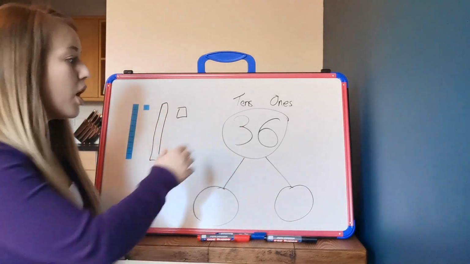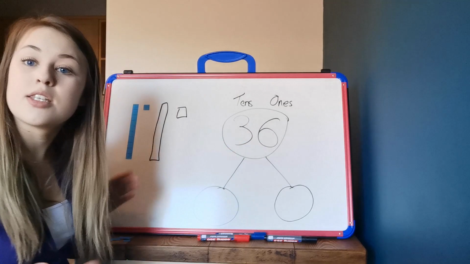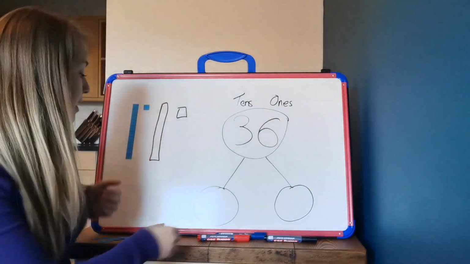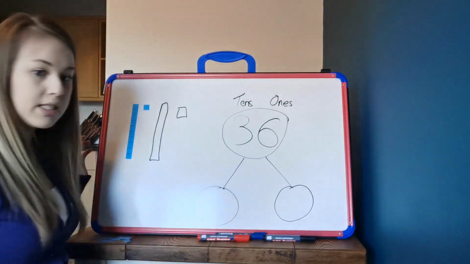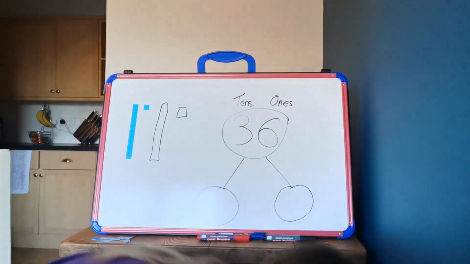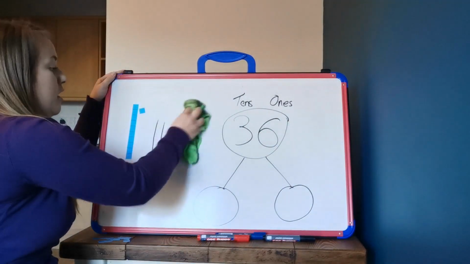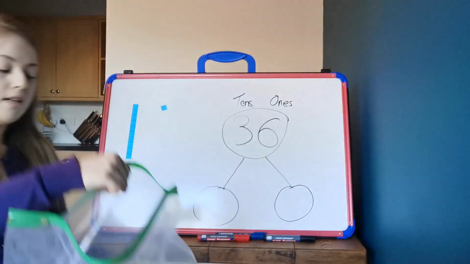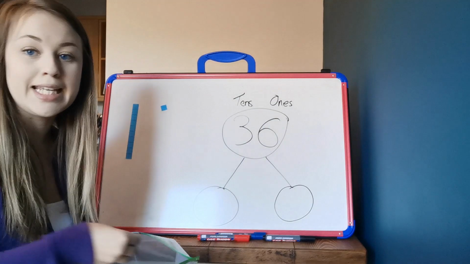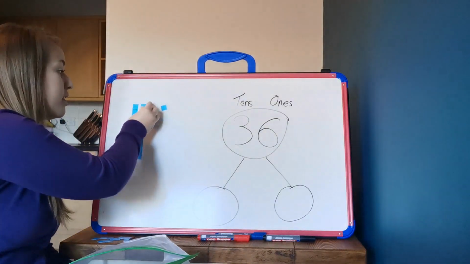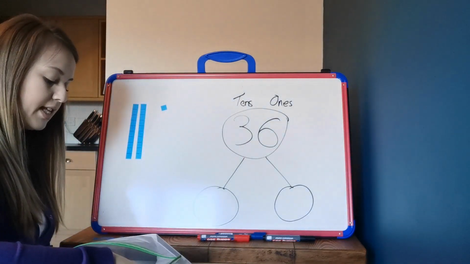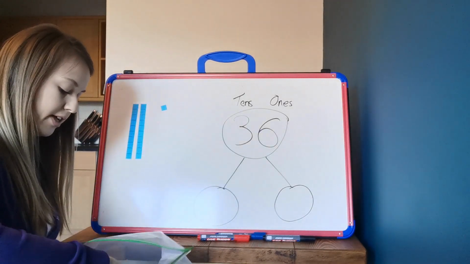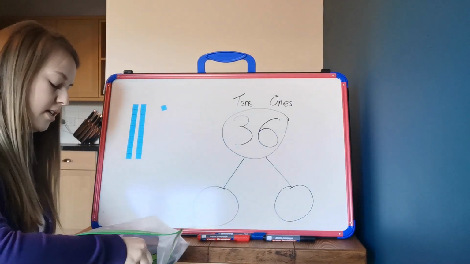So, if I'm looking at the number 36, what I would ask a child to do is make that number 36 in Deans. So, for instance, I'm going to show you by using my concrete resources, so I can show you this easily. So 36, I know that to get 36, I need to count 10, 20, and then I can count 30.